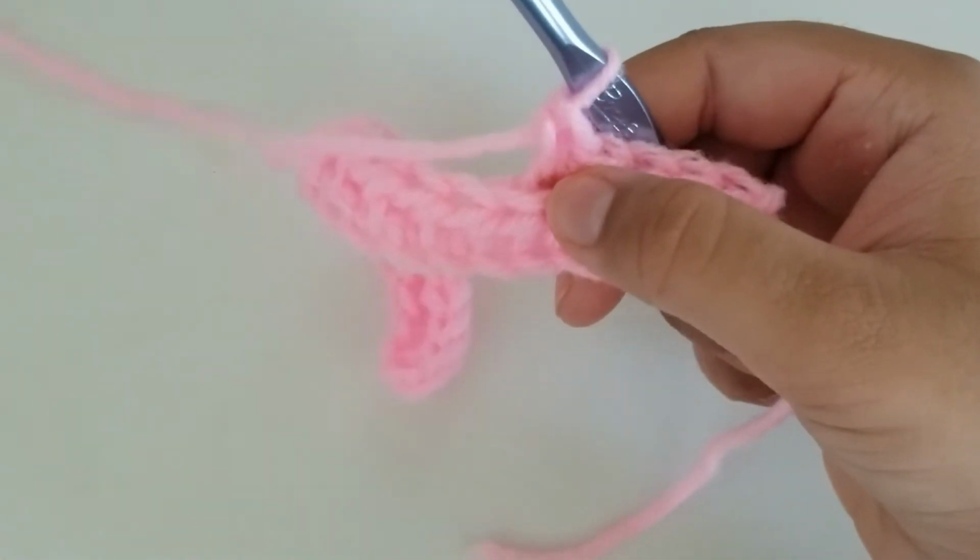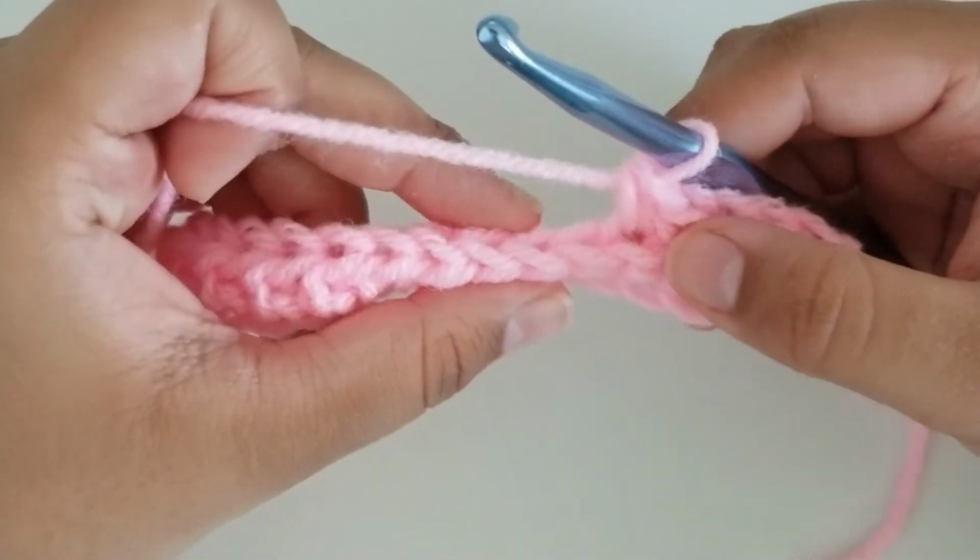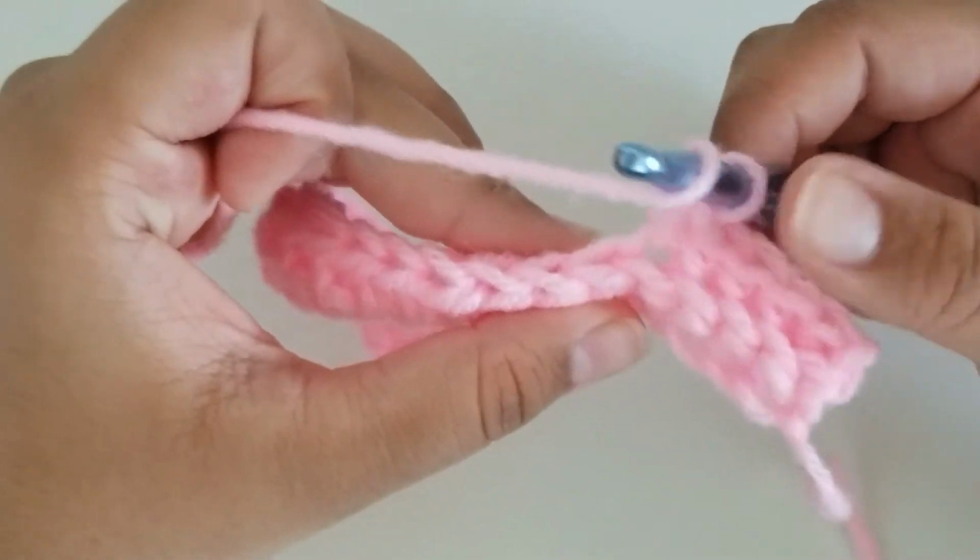And now we're going to go ahead and continue with our half double crochets. So we're also going to be working our half double crochets in the back loops only. So grab your yarn.